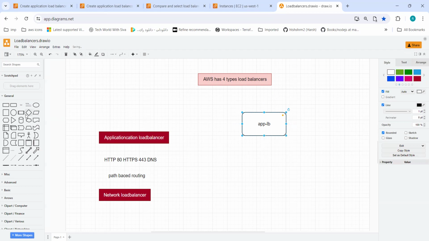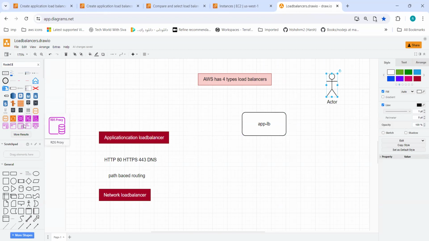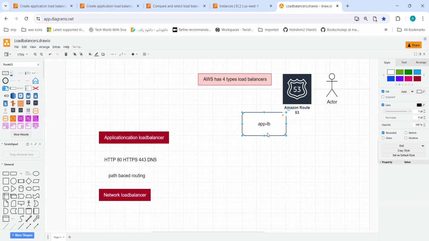So the user will hit the request to the application. It does not directly hit the application. In between there is DNS, so Route 53. This is Route 53.